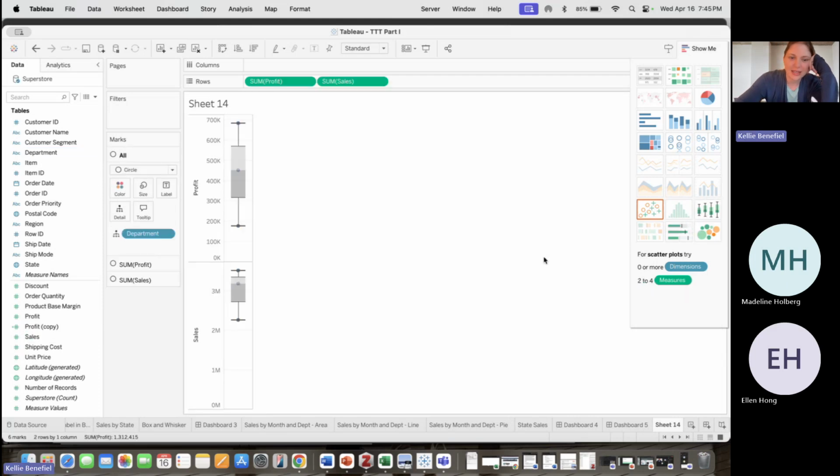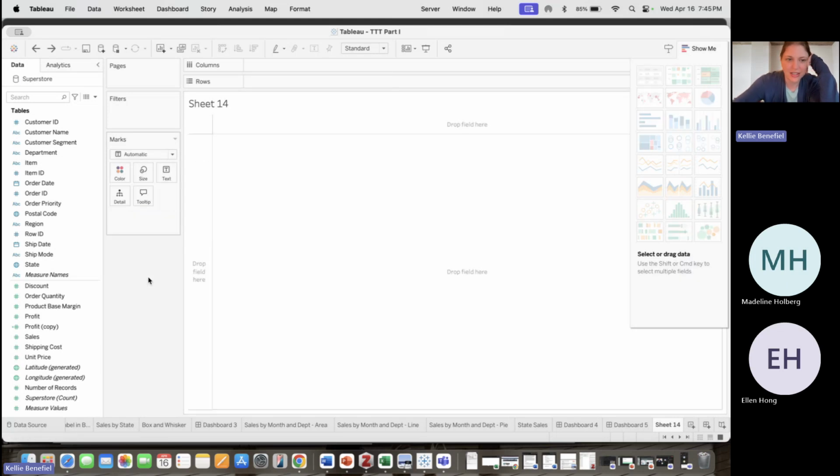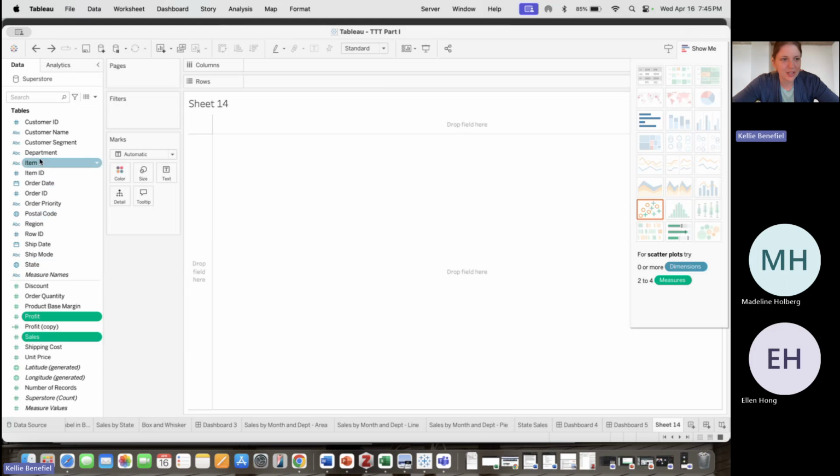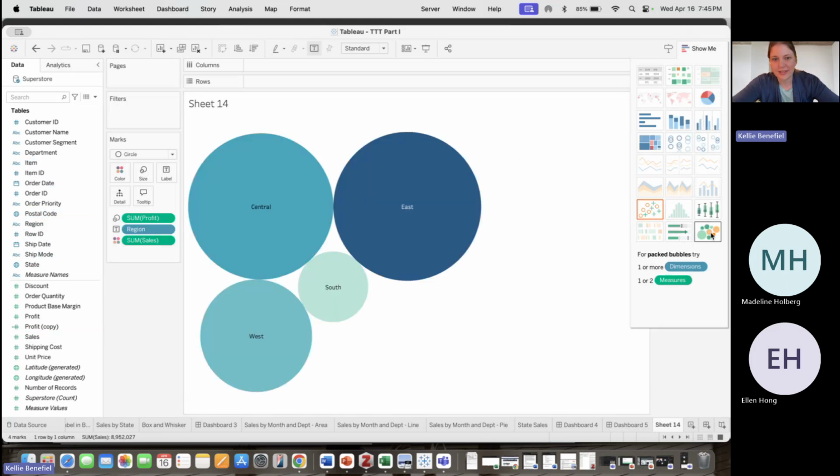So like, I hate this, I don't like this, but I mean, it tried, right? So if you're just looking for ideas, and actually that wasn't a bad start. I could have just moved some things around and made that work. But look, see, there you go. There's a bubble chart.